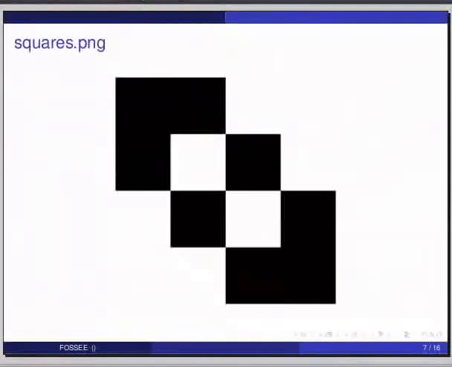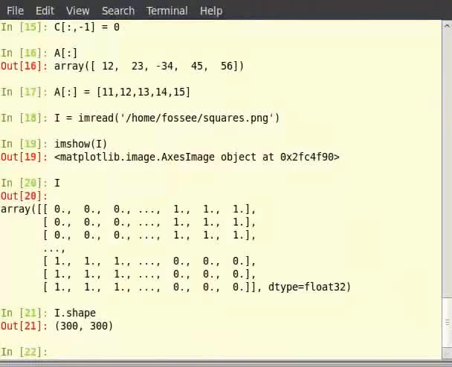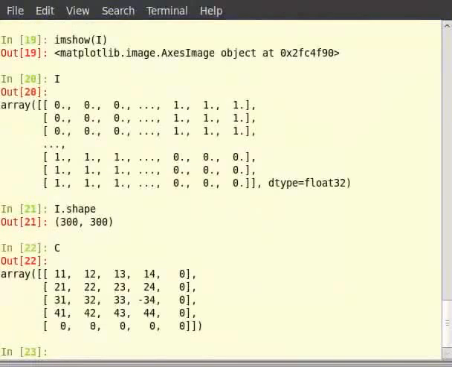To access the third column of C, we say C in square brackets colon comma 2. Essentially, we are accessing all the rows in column 3 of C. Now, let us modify this to access only the first 3 rows of column 3 of C. We say C within square brackets 0 colon 3 comma 2, which gives the elements of rows indexed from 0 to 3, where 3 is not included, and column indexed 2. Note that the index before the colon is included and the index after it is not included in the slice that we have obtained.